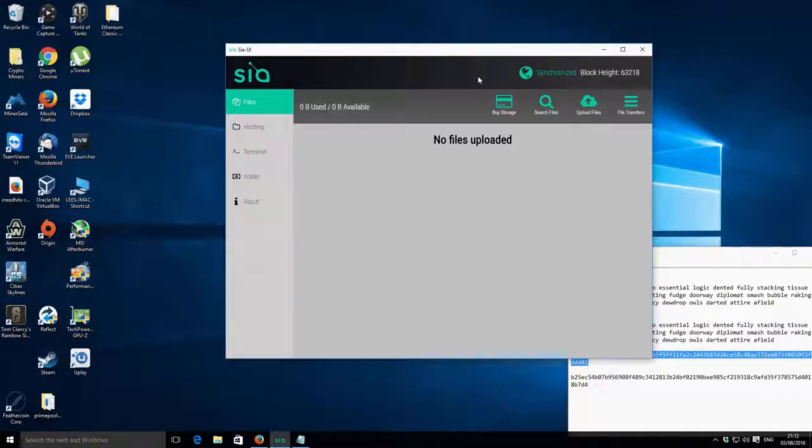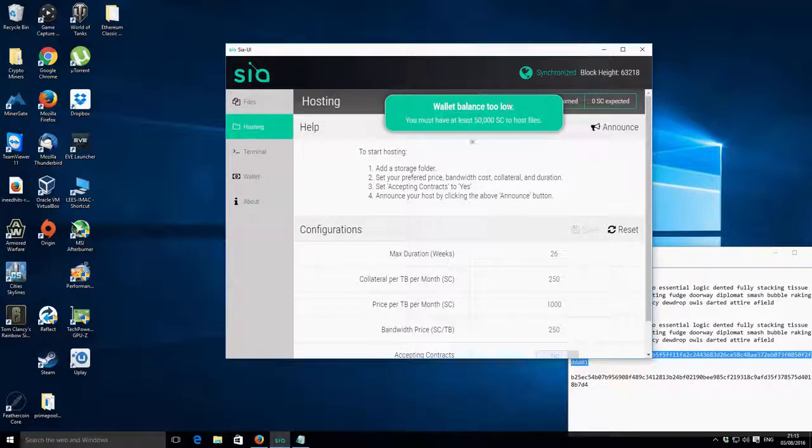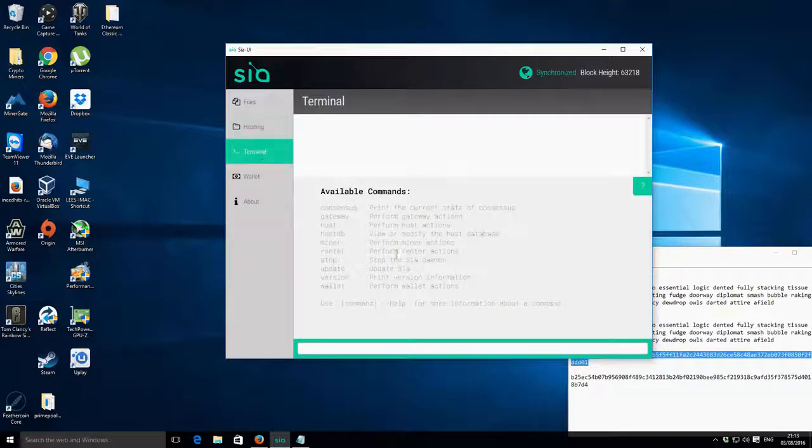And obviously, if you wish to buy data storage, you can pay for it in Siacoin, or if you're a host, you can actually earn Siacoin for your hosting. So that's what the other options are. If you click on files, that's where you buy and upload. Hosting is where you would actually provide your data services for others to use. I'll go into that in more detail in another video because there are quite a few bits and pieces to it that need explaining.